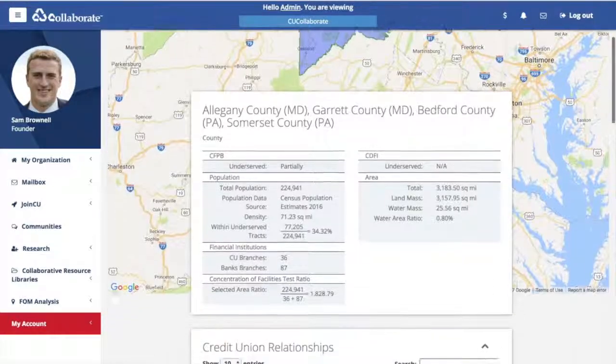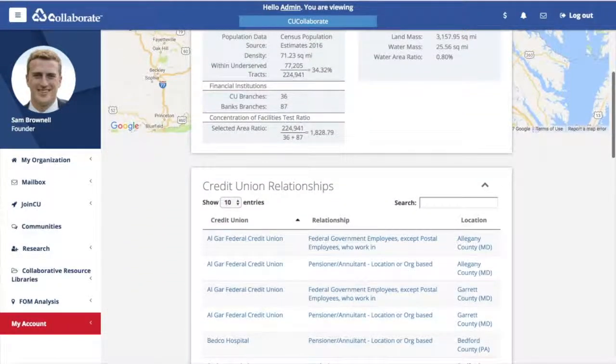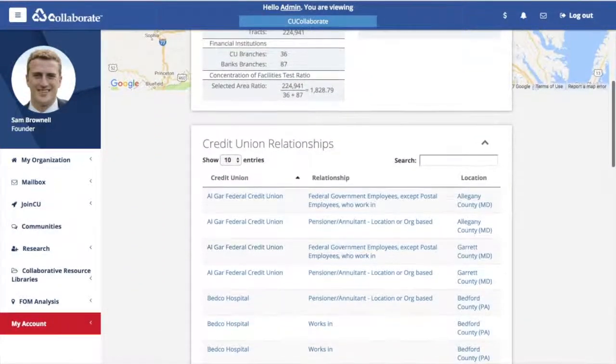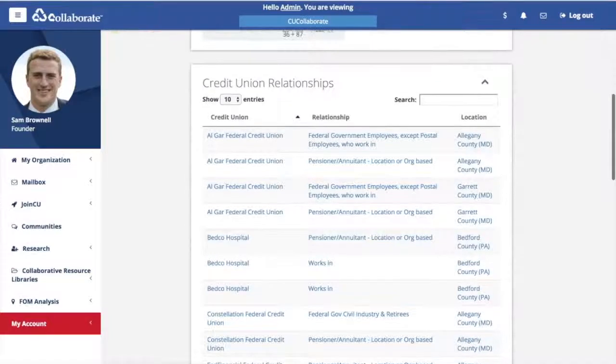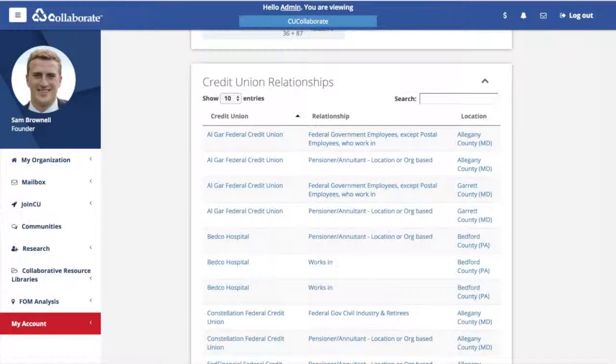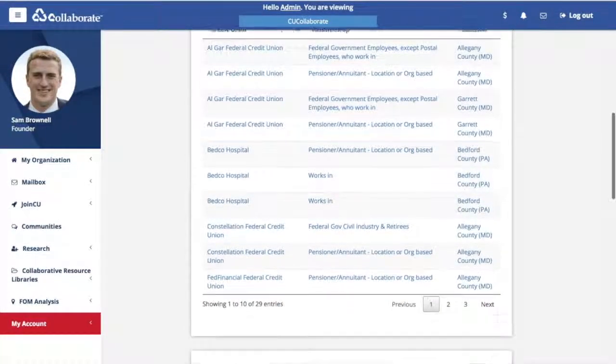It's going to give you the population. It's going to tell you all of the different financial institution branches in the area. We also track, and this actually isn't necessary to provide the NCUA, but we have the data and we think it could be helpful for credit unions, what credit unions have fields of membership that apply to the same areas that you are trying to serve.